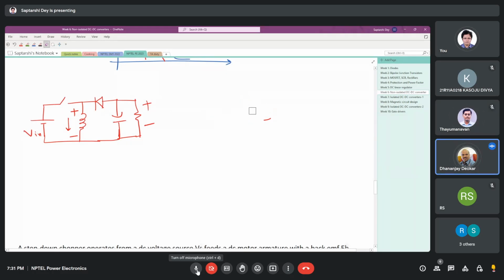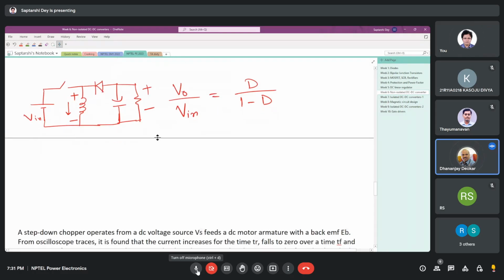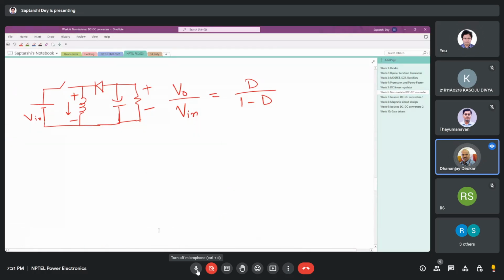Sir, can I discuss the buck boost converter here? I am afraid I'll be able to complete. There was only one hitch: sir has told in his lecture that he has written the equation of phi, the flux. So we understood the buck boost converter in the context of L and delta I, but he has modified that delta I expression in terms of flux.